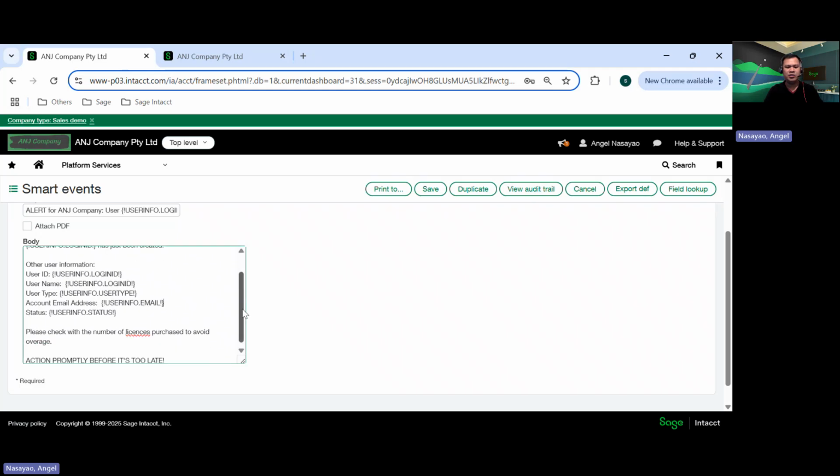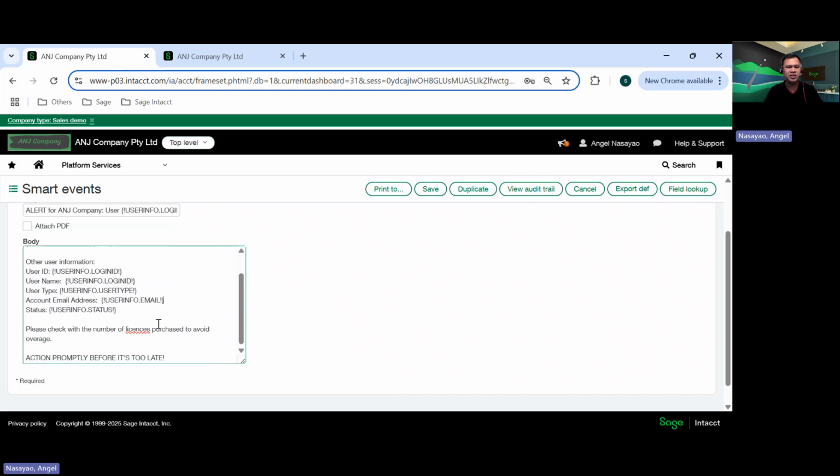So you can include whatever information in there. In my case, it says: please check with the number of licenses purchased to avoid overage and action promptly before it's too late. Which means that when an email notification is received, let's say by an admin or finance manager, they can double check the number of licenses. If they know that the business users should only have been 10 and they have 11 in there, it's up to you to reallocate.